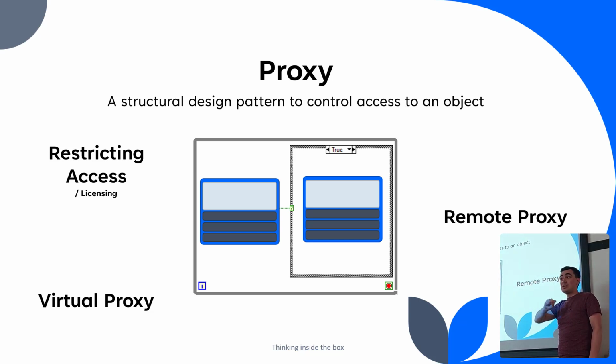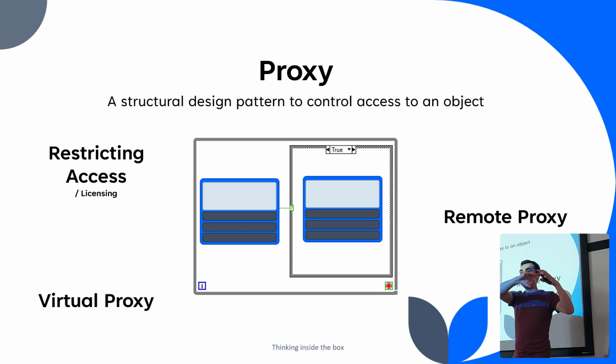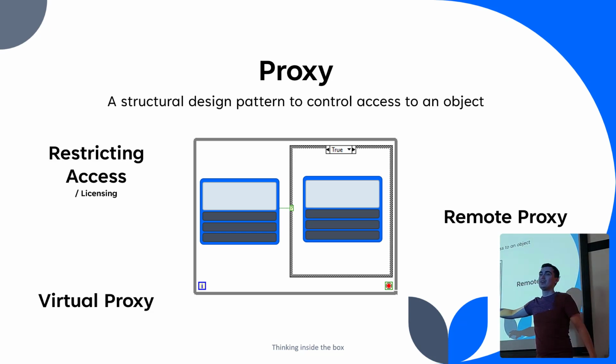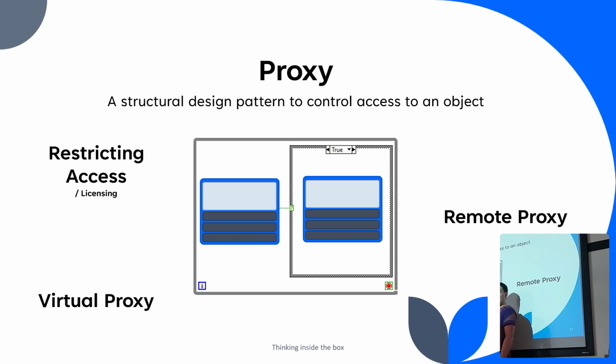If you send an actor a message, if you implement a remote proxy, another actor might receive that message and secretly wrap it up. It controls access, puts it through a TCP pipeline onto the other side, onto your remote cRIO. Then the same proxy can unwrap it and your remote actor framework system can receive the message. But in the background, this is all it is. This class is controlling access to this class, and it can be as straightforward as a case structure.